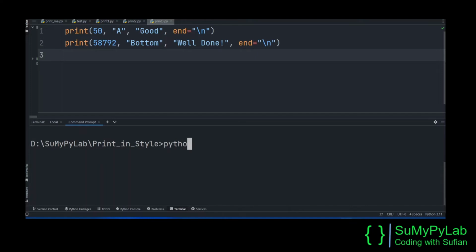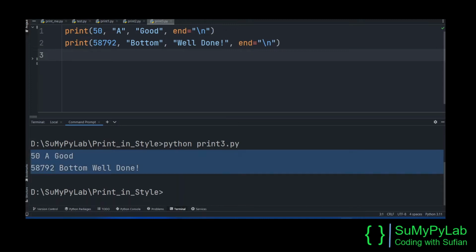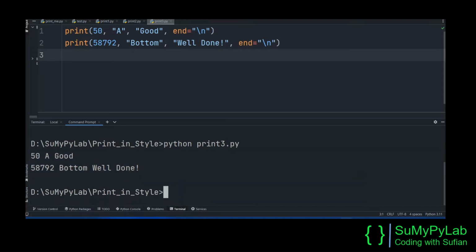Let's run the code and check the results. As you can see, after each print statement, the cursor has moved to the next line. This is due to the end argument. The default value for the end argument is a new line character. So, if we omit the end argument, it will be assumed to be a new line.